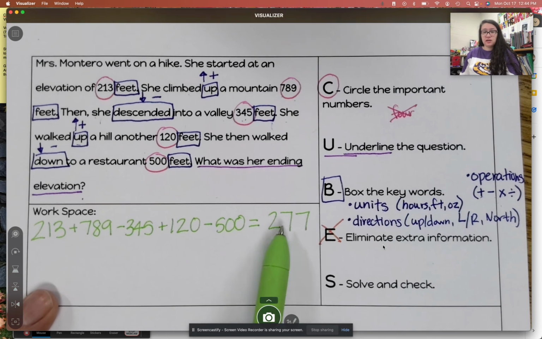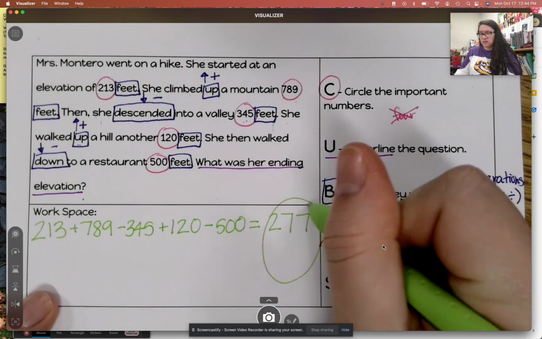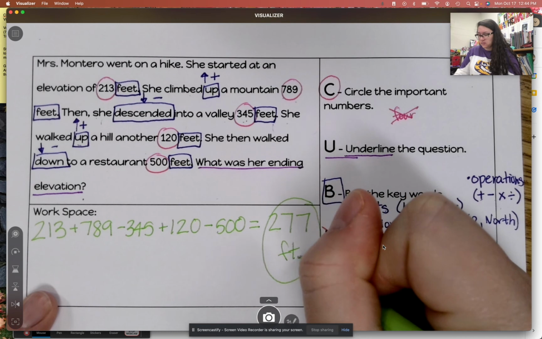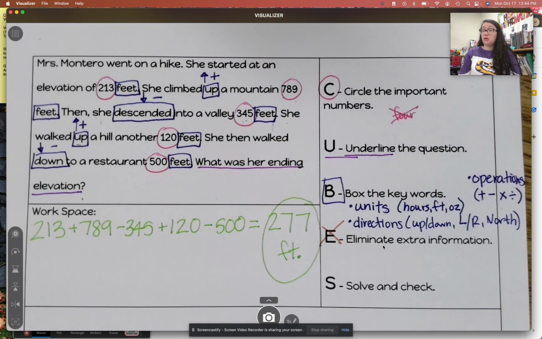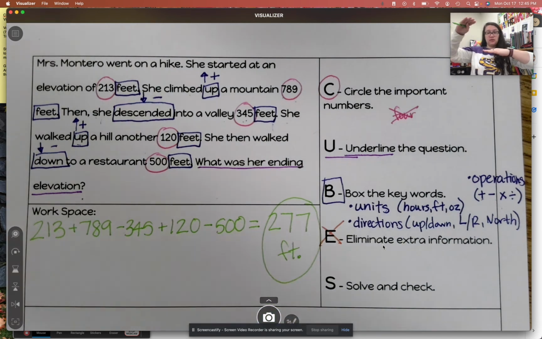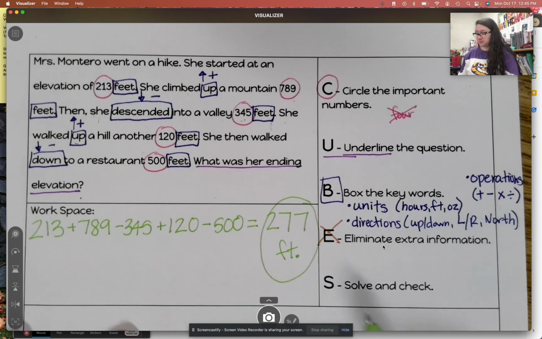Now, it's important that we made note of all of our units so that we can add that to our final answer. So this is 277 what? Feet. The abbreviation for feet is FT. It's important that I put that there. I don't know if it's pounds, if it's cantaloupes, if it's flamingos, if it's trains. We need to have the units so we know what we're talking about. And because it's a positive number, that means it's above sea level. Remember, at sea level is 0, below sea level is negative. So Miss Montero is 277 feet above sea level.